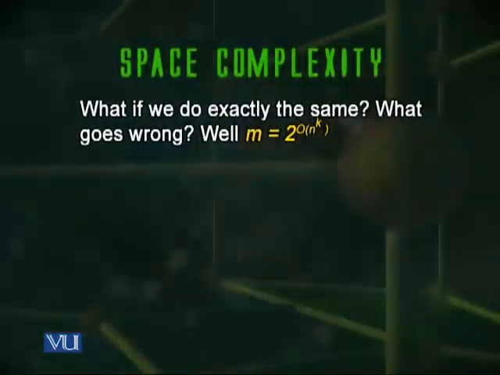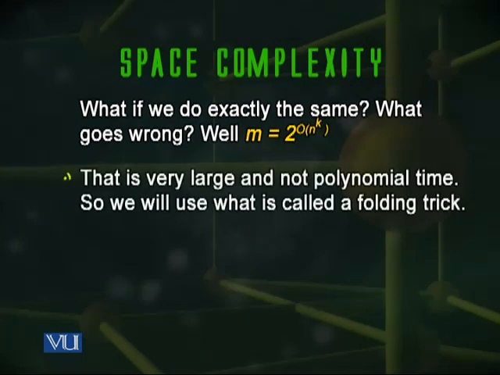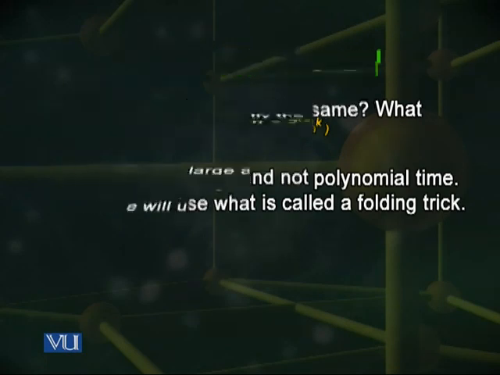So we would want to do something similar for this proof of PSPACE-completeness also. What if we do exactly the same? What would go wrong? Well, in this case, m has to be 2 to the order n to the k. This is very large and not a polynomial. So this is not going to work. If you say, does there exist C0, C1, C2, all the way up to C sub 2 to the n to the k, that's just too long a formula that you would create. You would need too many variables. It's more than polynomial. It's 2 to the polynomial. Therefore, this is not going to work.